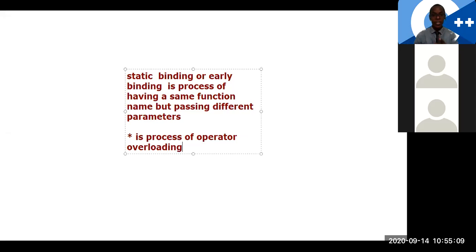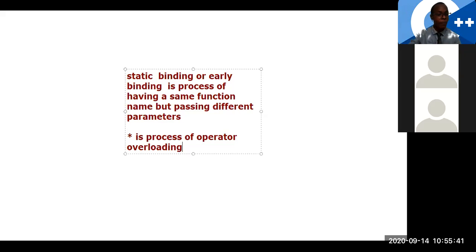For the sake of time, today I've explained to you dynamic binding. Dynamic binding is runtime. We have a class and a child class with the same function name, and we want the function of the child class to be performed. What do we use? Virtual function. We shall see it in the third unit. This is to give you the concept because it is in the first unit.